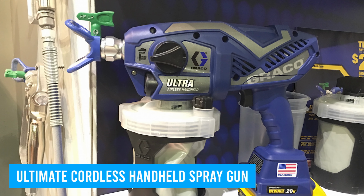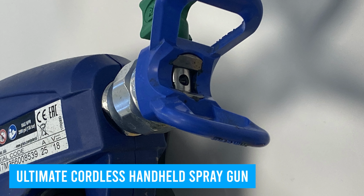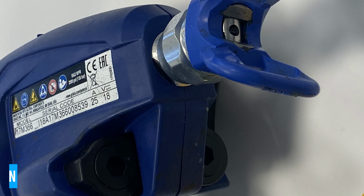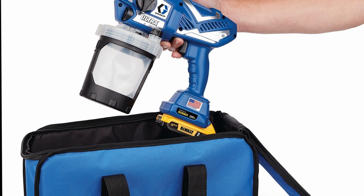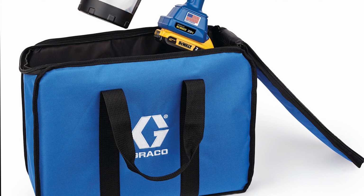Graco has the ultimate cordless handheld spray gun for you, which can handle some high-powered, high-pressure spraying with little overspray. The Graco cordless spray gun is definitely a much smaller product, but that certainly increases portability.